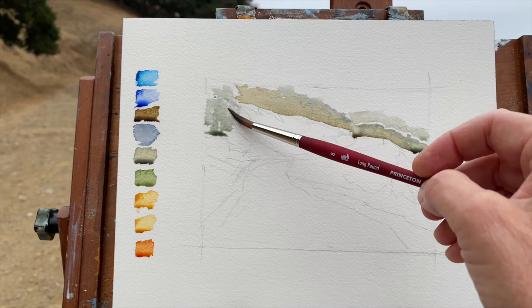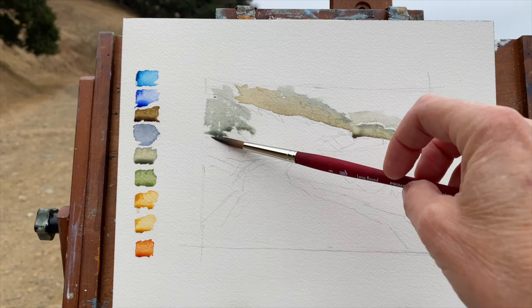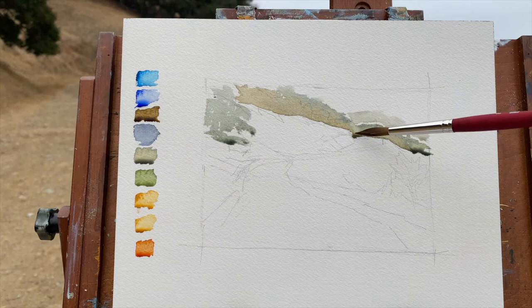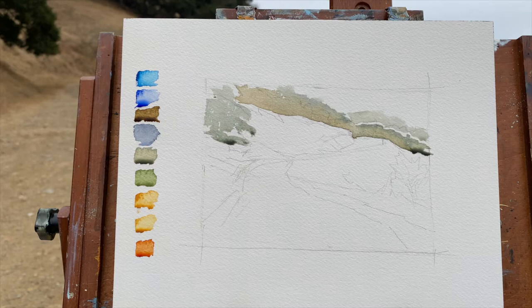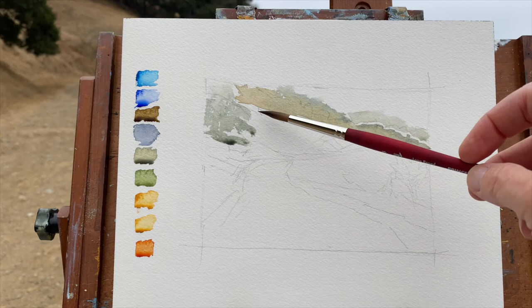I start large, start with the big shapes. Looking at that, there's a large outcropping of trees. I'm going to work with the big shapes first, once again using the side of my brush for those big shapes. And then I can go in later with smaller shapes. And you can see here where patience did not pay, I wasn't patient enough, so I have some water dripping into this field and it's interrupted it. So first lesson I know better is just to be patient with some of these colors. If you want to soften an edge, just go in there with your brush and you can soften some edges.